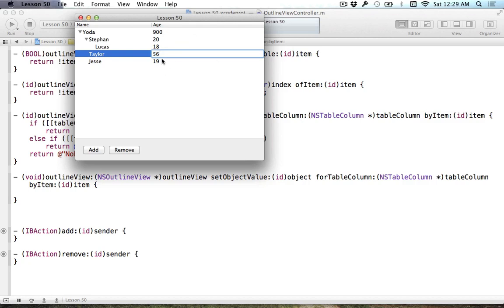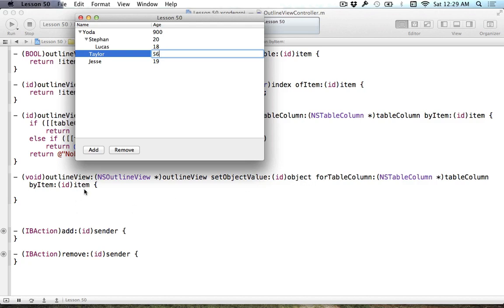So basically what this method is really getting us to do is, we're making some kind of change in our UI. So in this case, we're making a change to our age. But my job in this method is to change the actual person object, right, our model objects, so that it reflects the change that I make to the user interface. So I actually have to change the person object to reflect the change I make here. So that's why we are passed the object. We want to know what the change is.